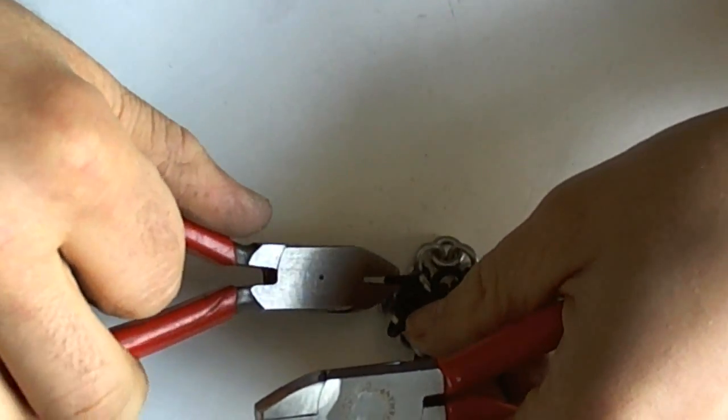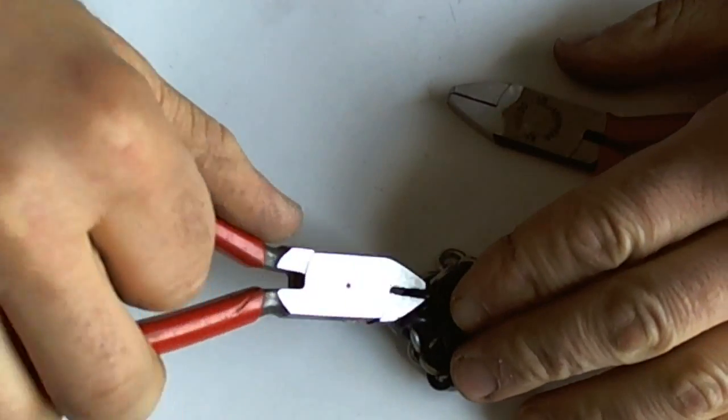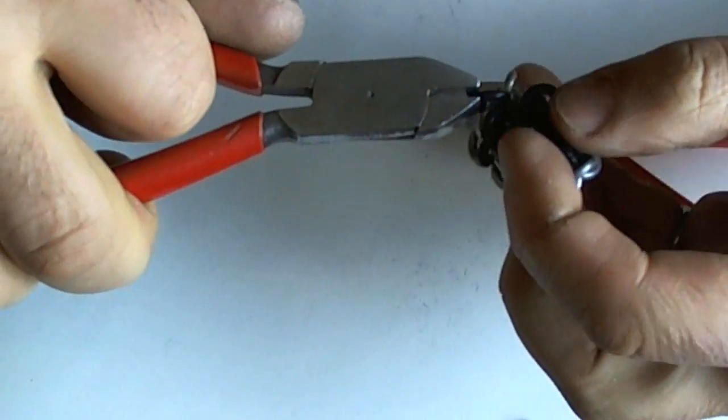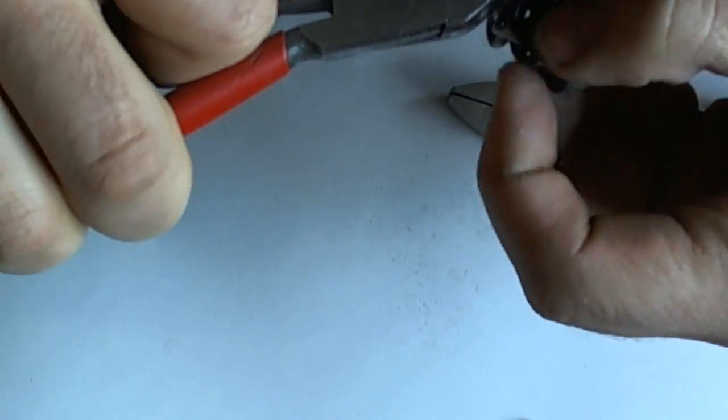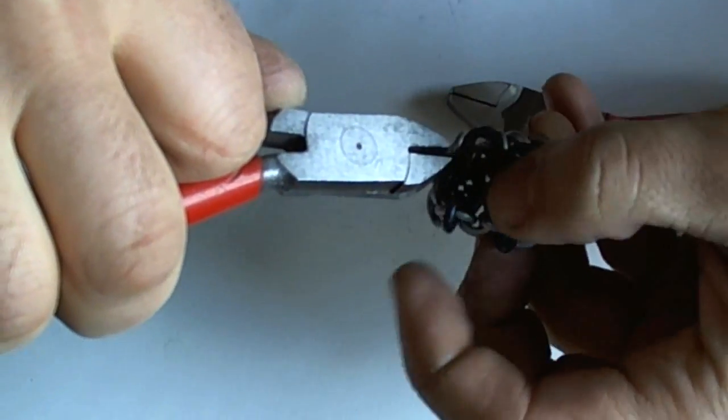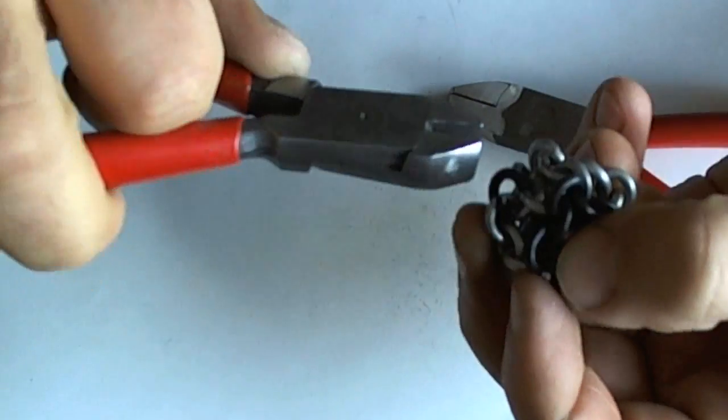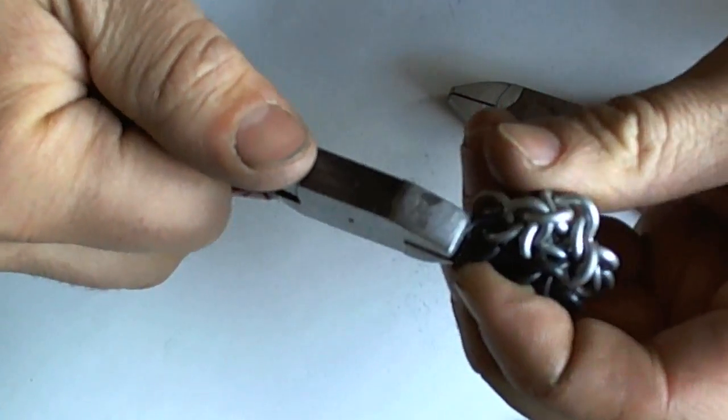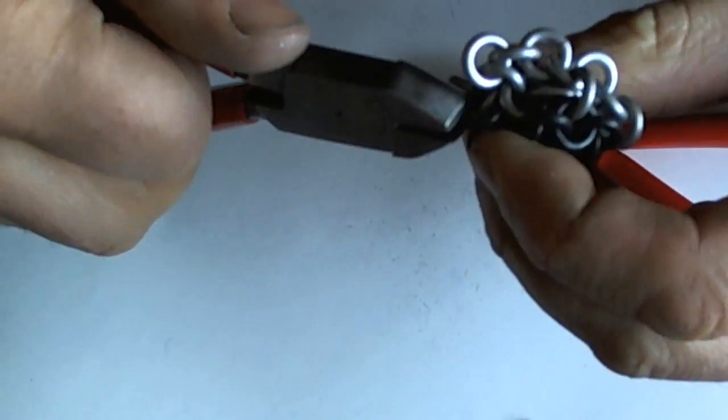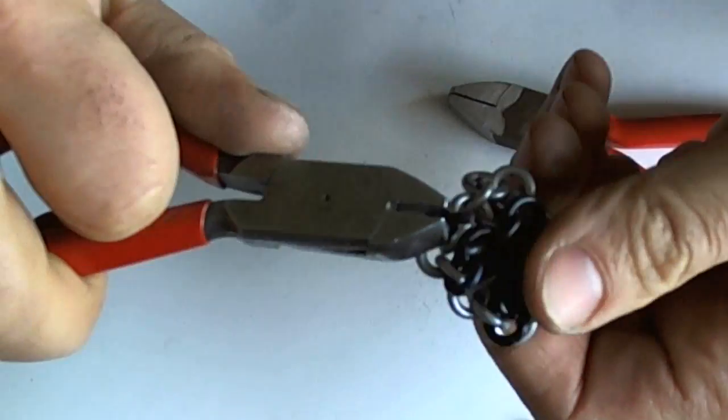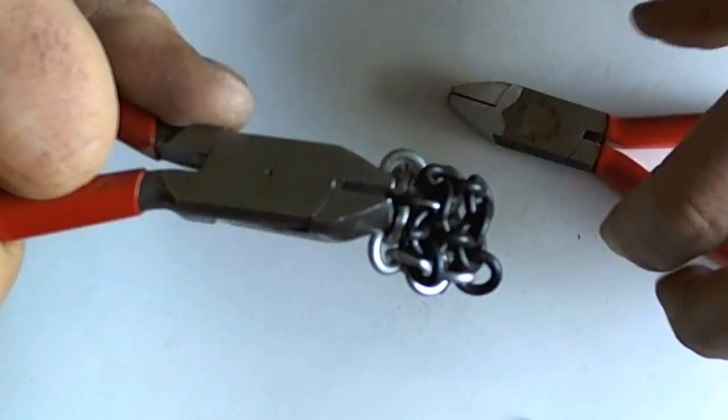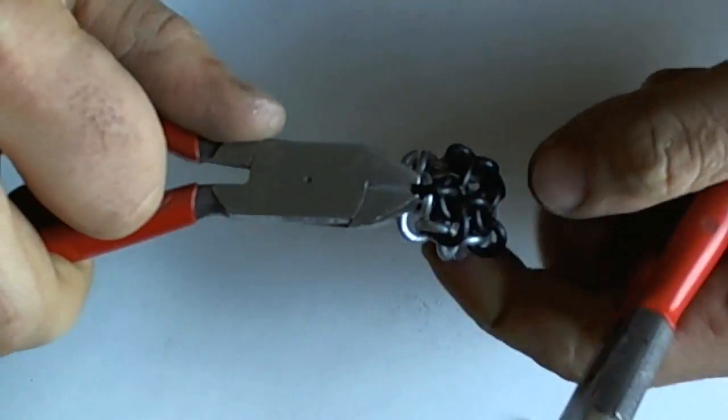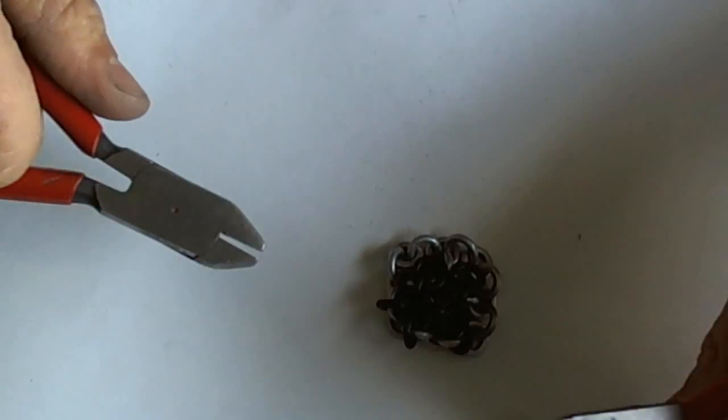As you turn the corners, you'll be going through, having four rings going through the one, so that's when it's really important to get it lined up. It often takes a few tries. I really find working the weave back and forth as you push really helps in getting the ring into that tight fourth ring into place.